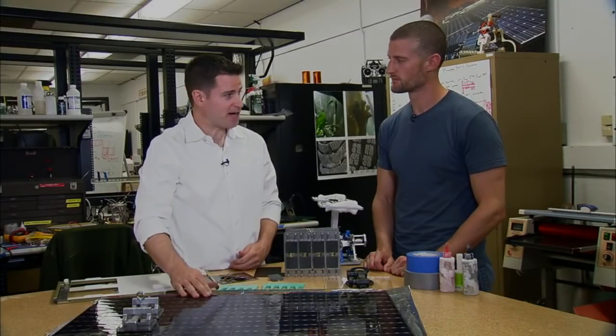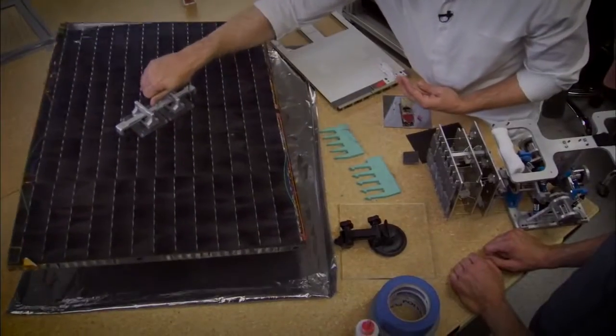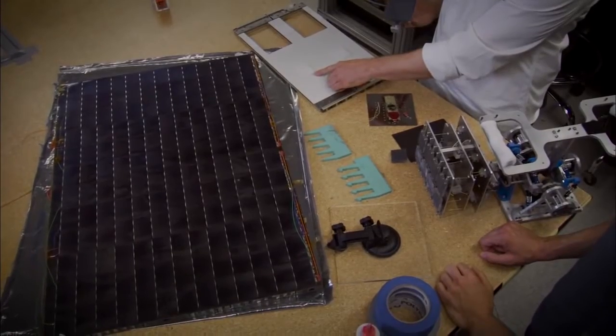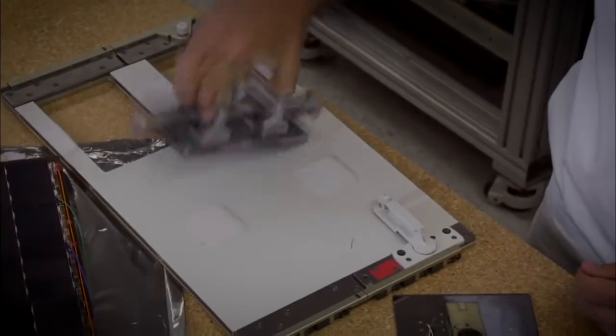Yeah, you can use lots of different mechanisms. So this solar panel is a spare from a communication satellite. Here's our gecko gripper — we squeeze together, touch the surface, and now we've got it. To release, you just squeeze and it comes right off. This is a space station panel, the kind astronauts have inside. You can see there's Velcro on it where they've had to mount stuff in the past. This doesn't need a mating side, so you just stick it to the panel. Now it's on there — and if you want to move it later, you don't have to reposition your Velcro.